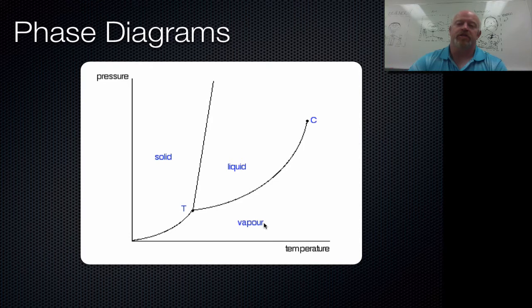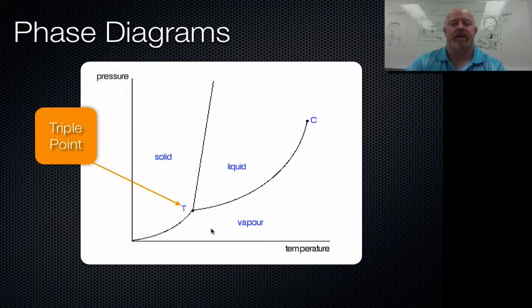This is a little different than probably you thought of before going to this unit where you thought that these three states of matter were only dependent on temperature. But the reality is, the ratio relationship between pressure and temperature. Now if you notice of the three, the one that seems to be most variable by pressure is this gas one over here, how that line kind of loops down like this. There are a couple points on this diagram we want to take a look at.